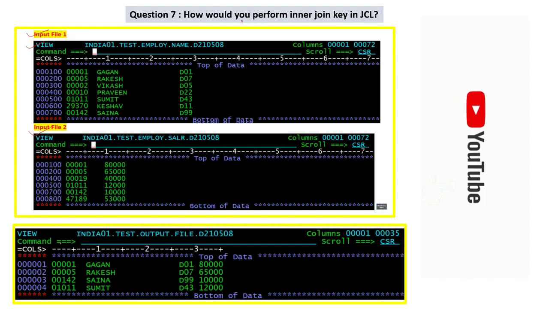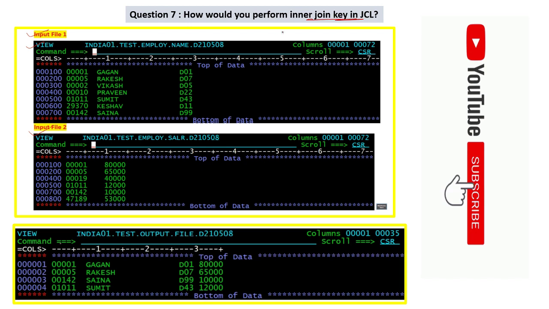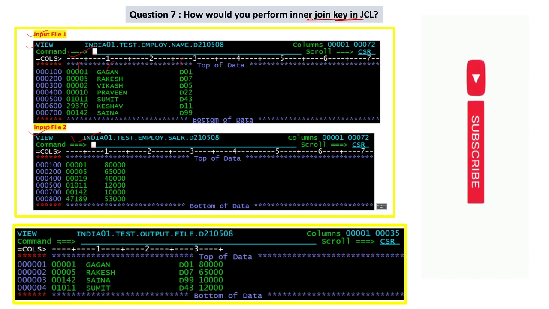Next question is, how would you perform an inner join in JCL? For example, we have two input files. The first input file contains the department number, employee ID and name, and the second contains the department number, employee ID and salary.